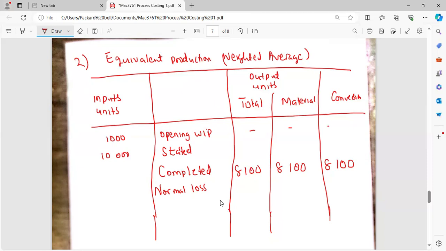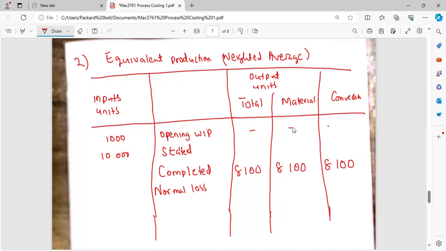I need to ask, why do we have this under opening work in progress? Is there anyone who got the principle who can answer it first? Then I'll answer. Is there anyone who understands why we don't have figures here on opening work in progress? Anyone who understood the question, the principle behind here? If there is no one, let me repeat it.